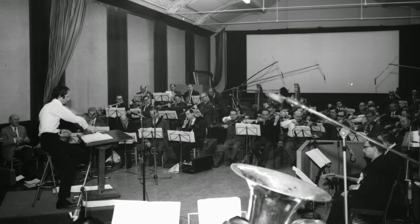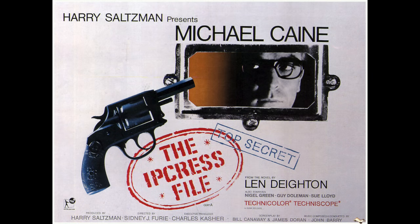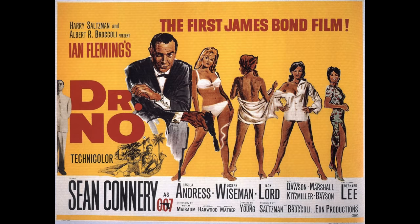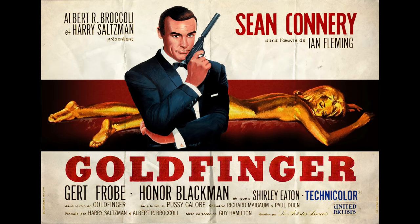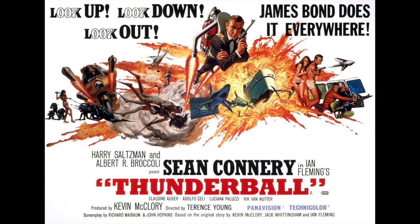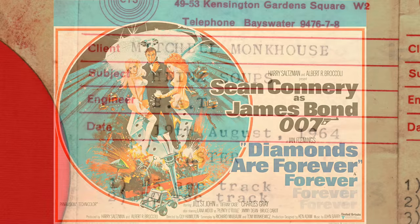Now if you've got a setup like that, obviously you're going to start doing soundtracks for movies, and that's something they then got into. I'll flick through a few films here — you should be able to recognise a number of big films from the 60s, especially all the James Bonds from the 1960s. So just think: all those familiar James Bond theme tunes were recorded by CTS studios in London, in that very studio. So clearly we're talking about a group of people at the top of their game, and that's coming across even on things like jingles for soups.